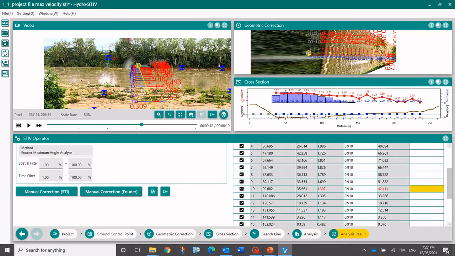If we wanted then to do batch processing, say we had another 50 videos, you would then save this and go up here to do batch processing. And that would open up another window which would allow you to load in the next 50 videos, and then you could cut and paste the water levels in, hit go, and it'll go through and process all of those. Each file is individually saved, so you can double click on it and it will bring you back into the software so you can manually check it.